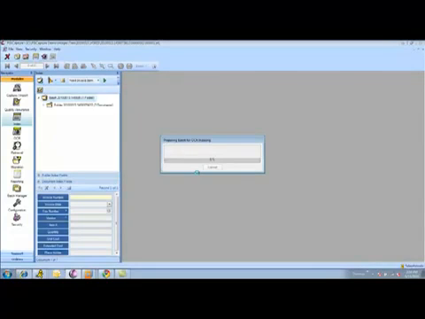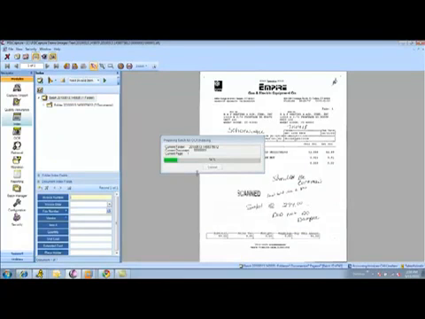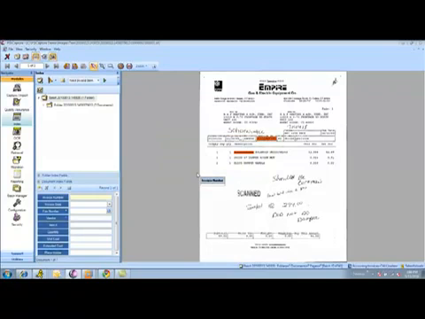Now what's going on behind the scenes is the product is pre-processing the invoices, searching for specific terms and patterns, as well as converting to clickable text all the information on the invoice. As you see, it takes a minute. It's going through processing, looking for these expressions. And when it's complete, it's going to give me the opportunity to point and click to process these invoices from start to finish.